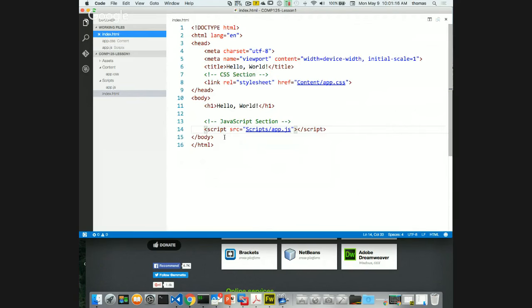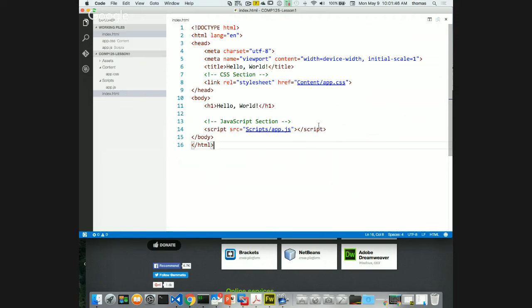We have our index.html. We've linked our style sheet, an external file, right here, app.css. And we've also linked our JavaScript file here in this method. Remember I told you this is the way I want you to do it all the time. There's 3 methods: inline, between the script files, as well as external. This is the way we do it externally, all right? And we want to use the external way all the time.